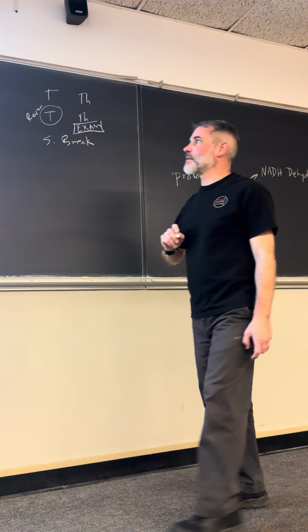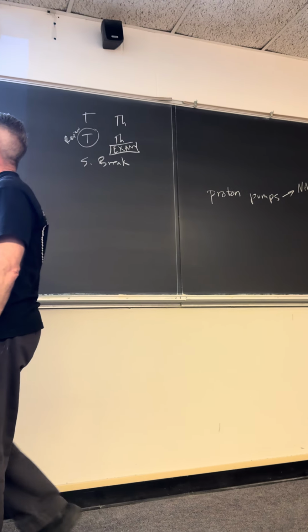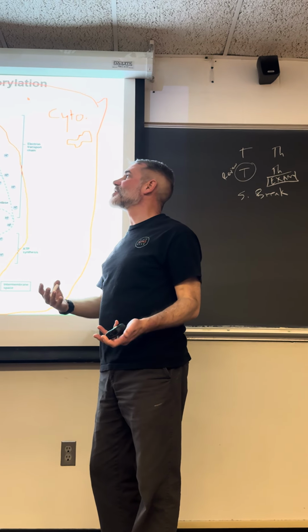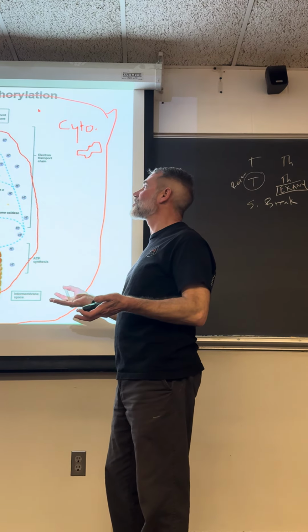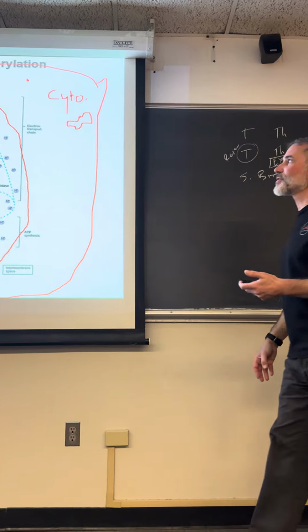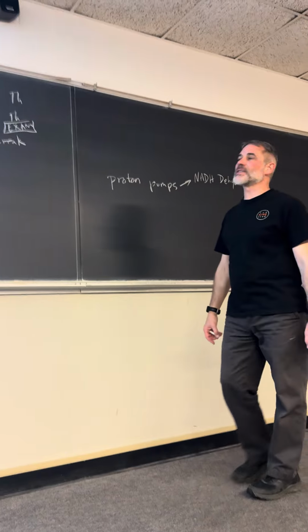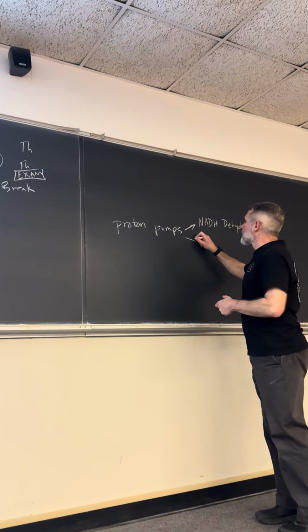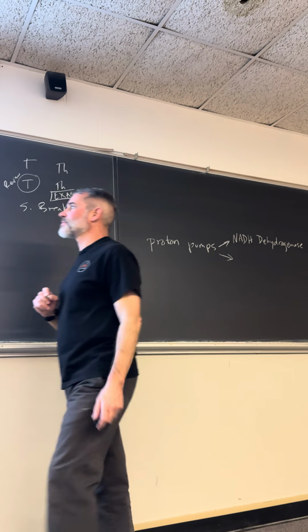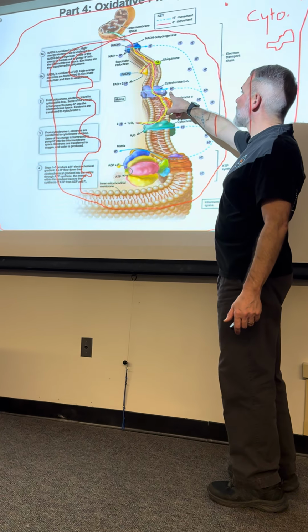All right, and if you think about the name there, dehydrogenase, it sounds like it's taking a hydrogen from NADH, which is why it's called that. That's what it's doing. So the NADH donates an electron, and in the process, it also donates a hydrogen, and that hydrogen gets pumped across. The second proton pump is called cytochrome BC.